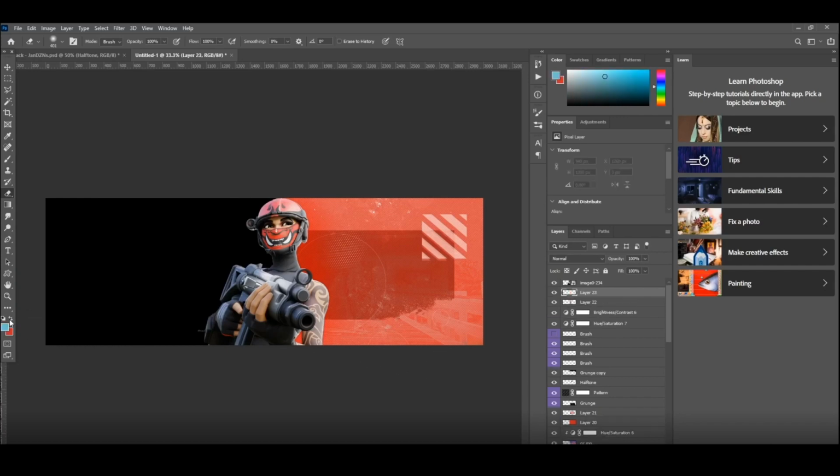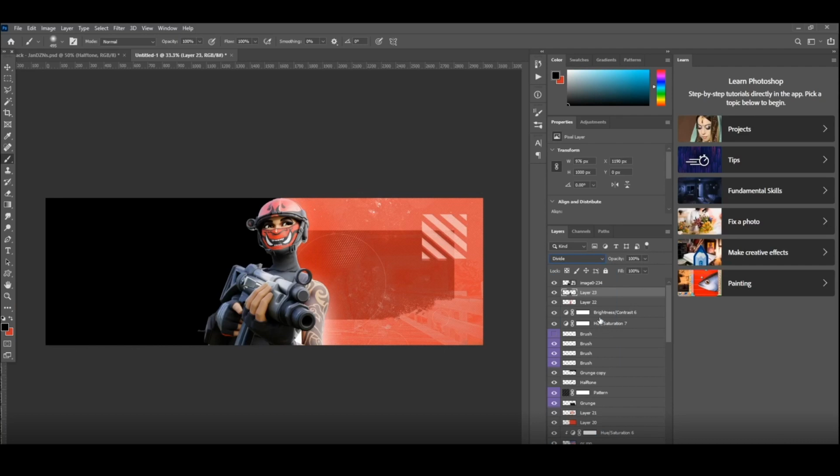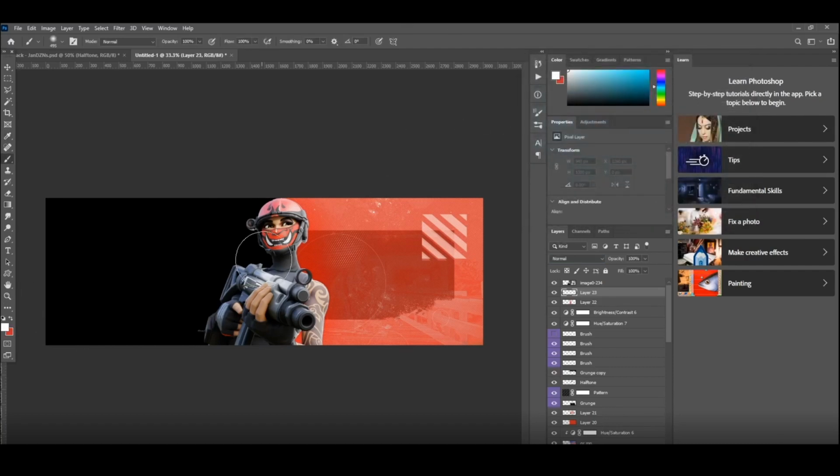But then after that, below the render layer, I'm going to get a soft red brush. This is going to be over the right side as well. I'm also going to make sure I get a black brush as well, and just kind of a drop shadow if you want, of sorts. Just paint over the right side so you get a little bit of glow. And as you can see, I actually chose divide so that it would kind of glow instead of be a drop shadow. And I also chose red, so I get kind of a red glow, but I didn't like that too much in the end.